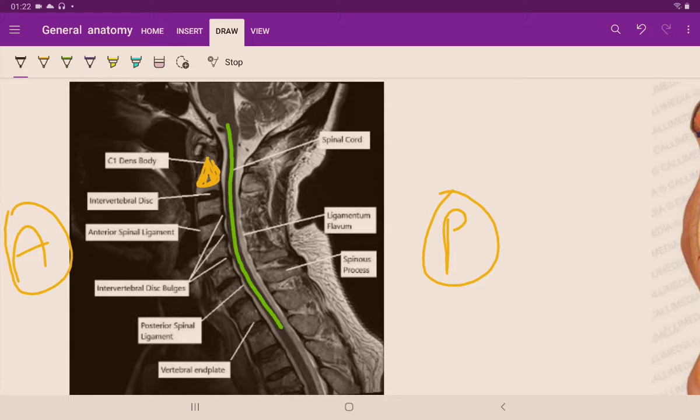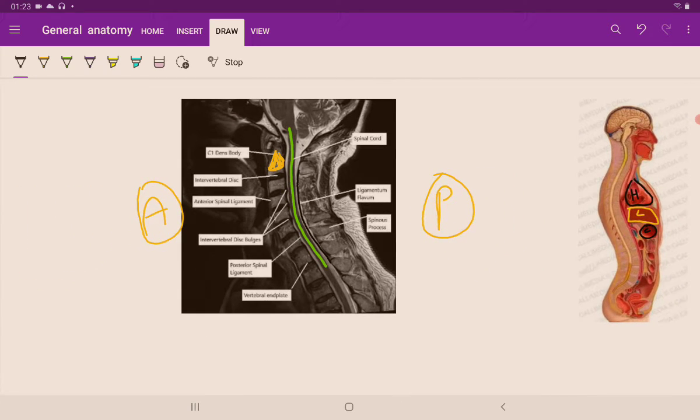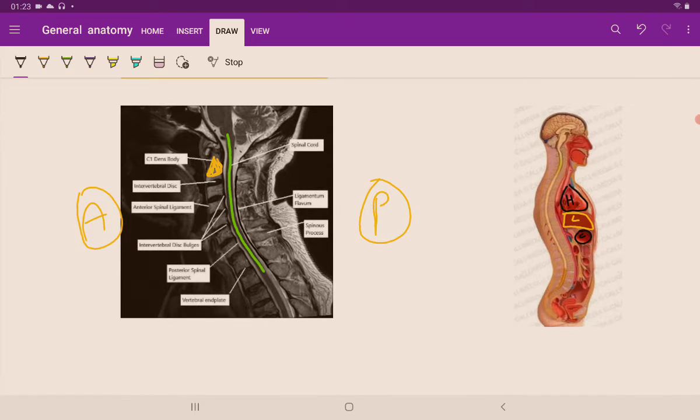Now I'll give you one more example. There is ligamentum flavum here which I am drawing in black. See, the ligamentum flavum is back of spinal cord. That's what we say, ligamentum flavum is posterior to the spinal cord. This is how we say in anatomy, guys. Just see a few more examples. We'll be discussing that too. It will become easier when we are discussing.